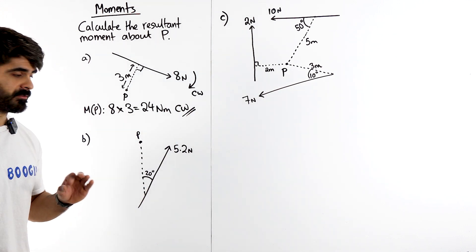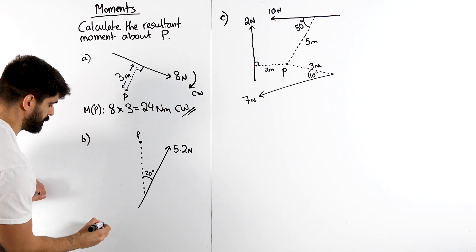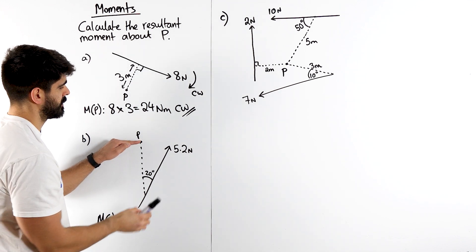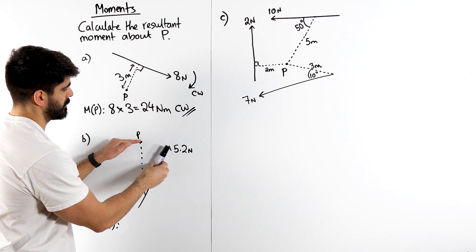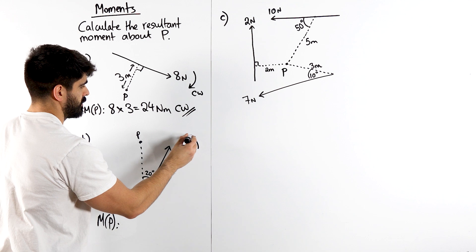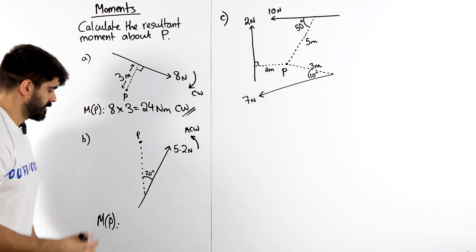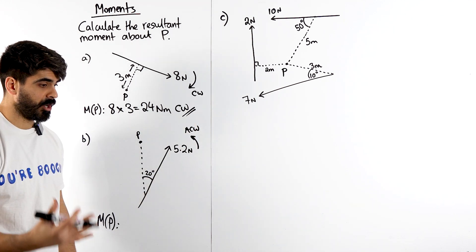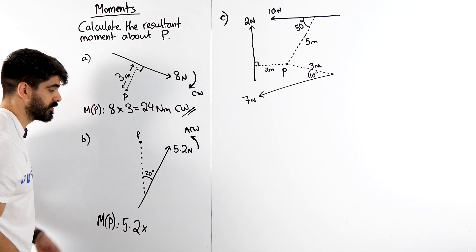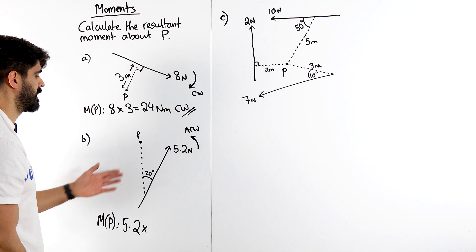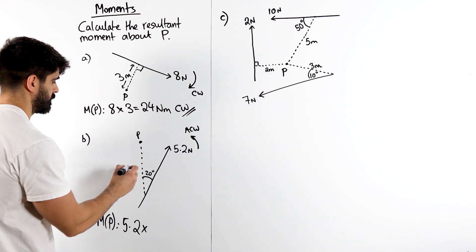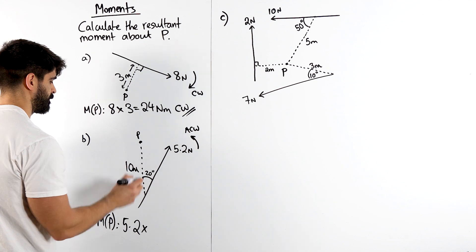How about this one? Remember, taking moments about p, we're going to say p, force. We're pushing the paper this way. That's going to rotate that way around. This is an anti-clockwise moment, an ACW. So my moment at p is going to be my force multiplied by the shortest distance. Now, I've not even put a distance here by mistake. Let's just make one up. I'm going to put 10 meters.